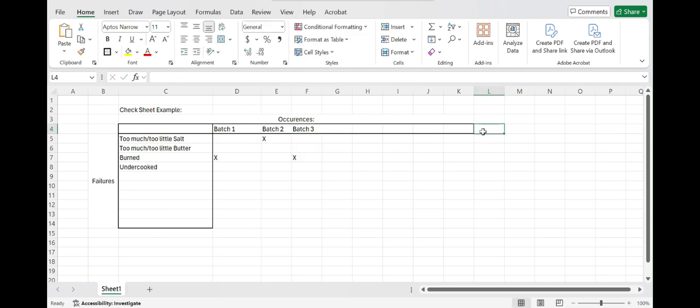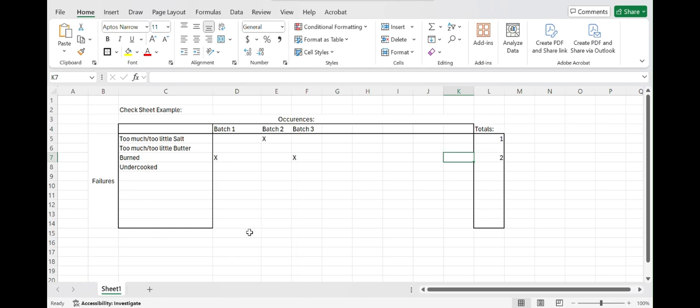In this instance, when you total everything up, you would know that being burned happens way more often than any of the other failures, and you'd need to look into your process and determine why things are burning, and hopefully fix things that way.